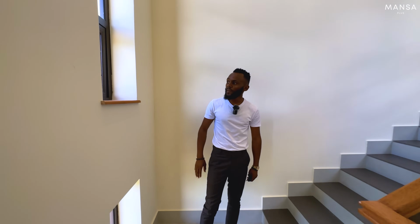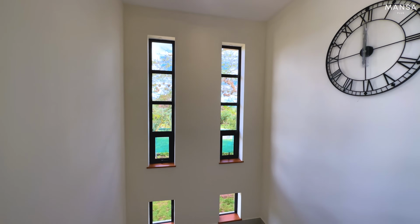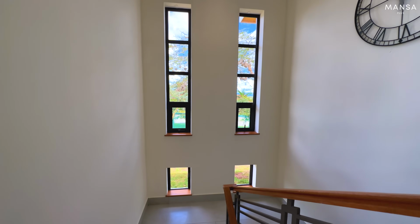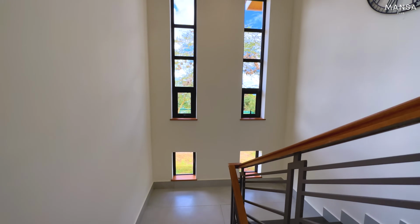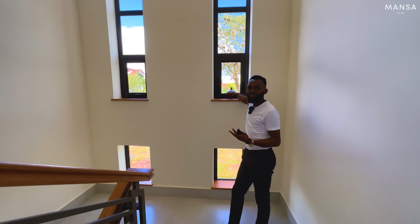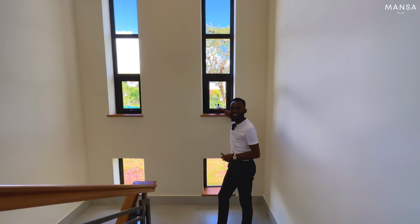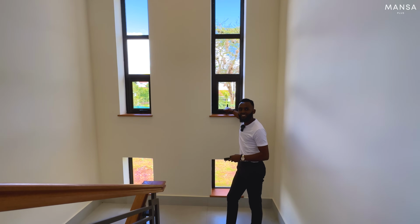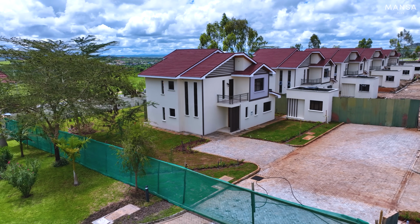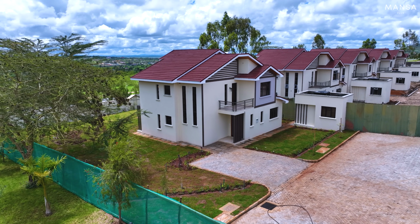I was so impressed. And on this side, you have this very massive wall that is broken down by these small windows. And at first when we saw it from outside, I was like, why have they made the windows small? I wish they were bigger. But from inside, it makes a lot of sense. You get privacy, but also a lot of natural light. And also I think if they made the whole wall a window, there's this design that very many people are using, and it would end up looking like that design. So this looks unique. Your house stands out. Exactly.